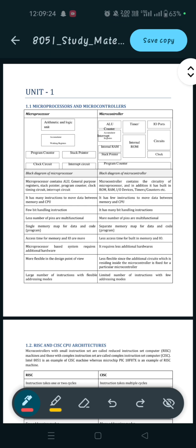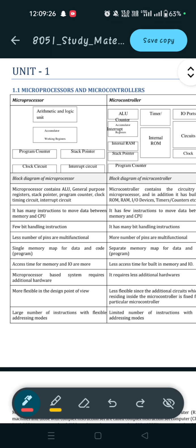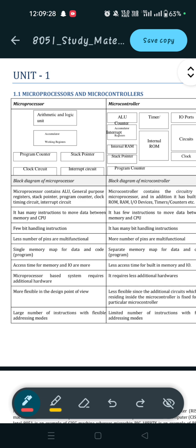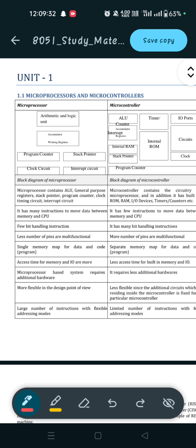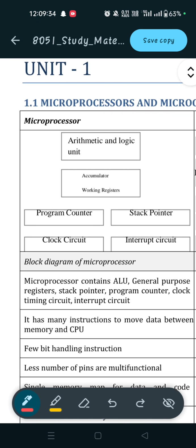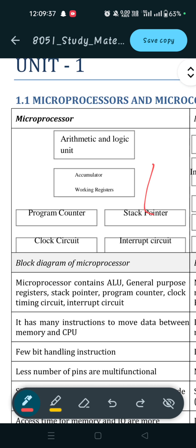Today we are going to see what a microprocessor and a microcontroller are. The main difference we can see in the diagram here. So what is a microprocessor? We have an arithmetic and logic unit here.